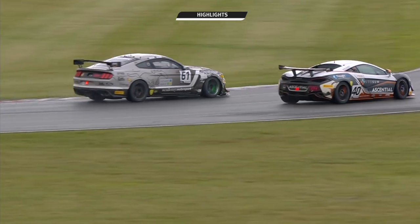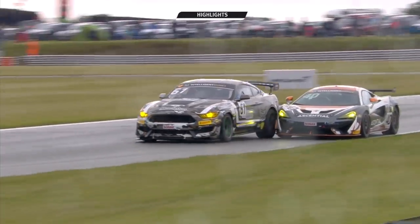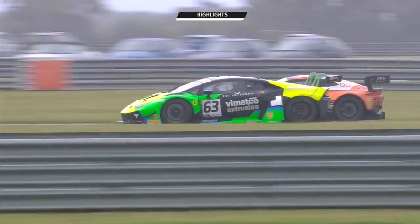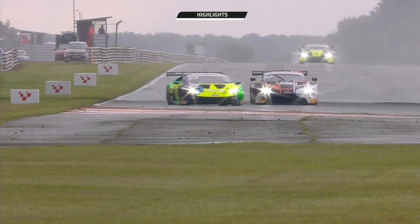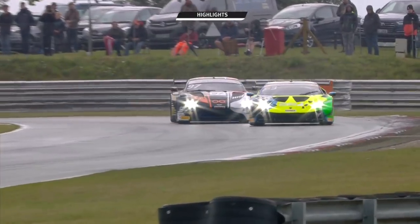Battle on between Charlie Eastwood and Sandy Mitchell, the Lamborghini striving to find a way up and past the Aston Martin, and eventually Sandy Mitchell did find a way through as the GT4 fight continued. Jamie Stanley squabbling with Matt Cowley. McLaren versus Mustang in the early stages. Eventually to the inside line went the Grunt and Go Ford, and that gave Matt Cowley the place. And they were setting up nicely for a category win as the battles were continuing between Aston Martin and Lamborghini. This, the fight between Charlie Eastwood and Dennis Lind. And it would be a battle that would continue in the second stint with the second drivers on board.